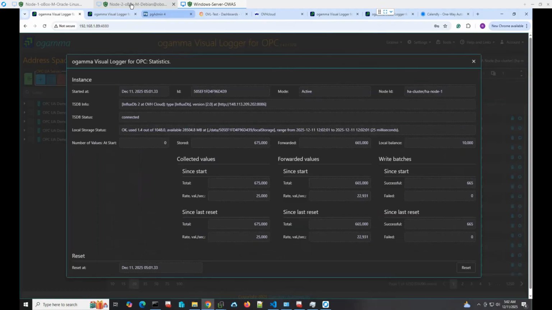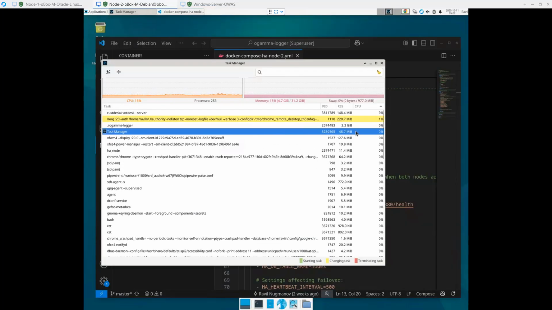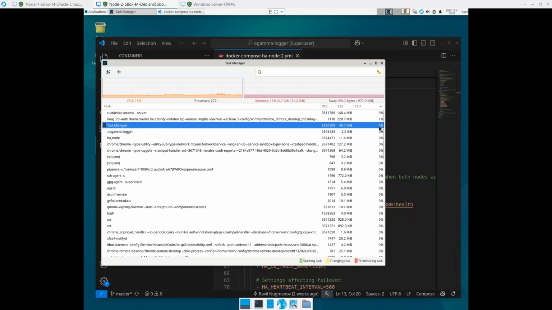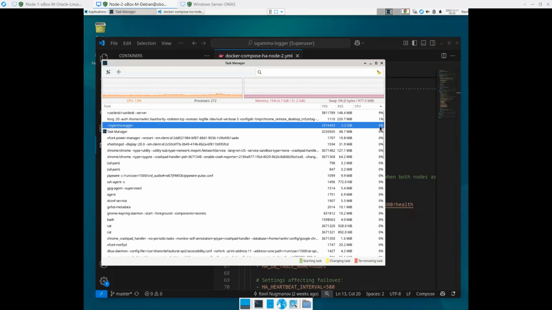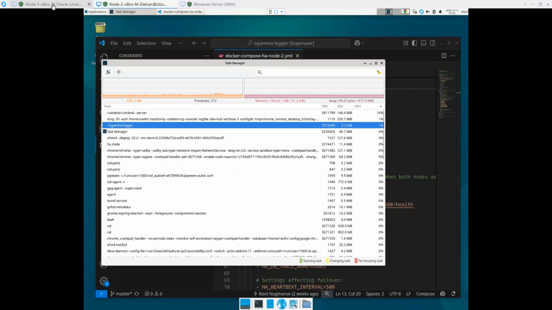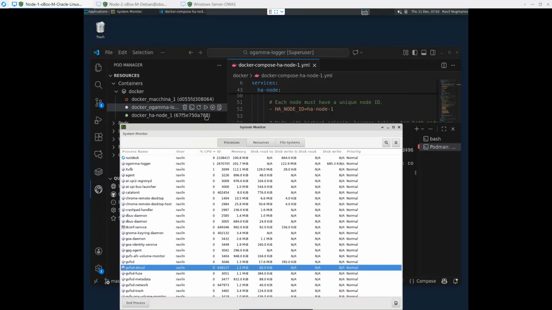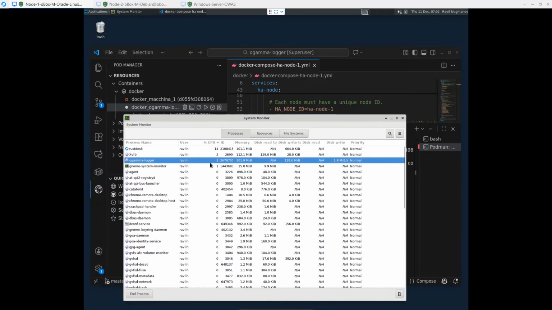So now it's active, and the one which was active before is now standby. It's using about 0, and if we go to this one, this is the active node, and here we can see 1 or 2% CPU usage. So this is just fine.